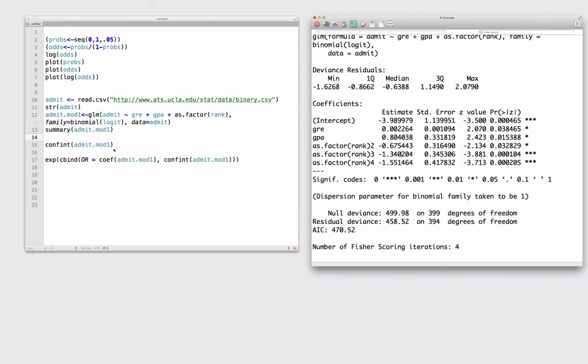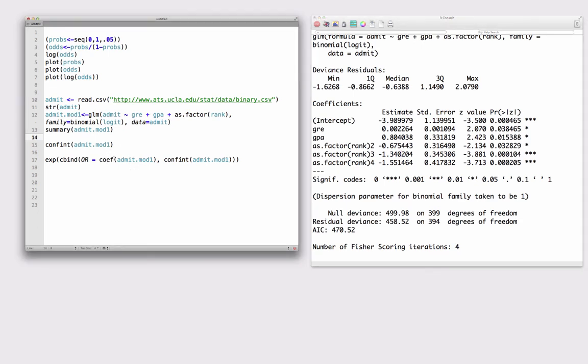What do we mean by log odds? I mean, it's hard enough to interpret odds and odds ratios. It's really difficult to interpret log odds. So what we will generally do is we will exponentiate them. Just to show you here, the exponentiation is just simply the exponentiation function, and we're binding the two results we want. We want the coefficients and we want the confidence interval, and we can extract them from our model using the coefficient and the confidence interval functions that work on regression models. Just to show you what that one looks like.